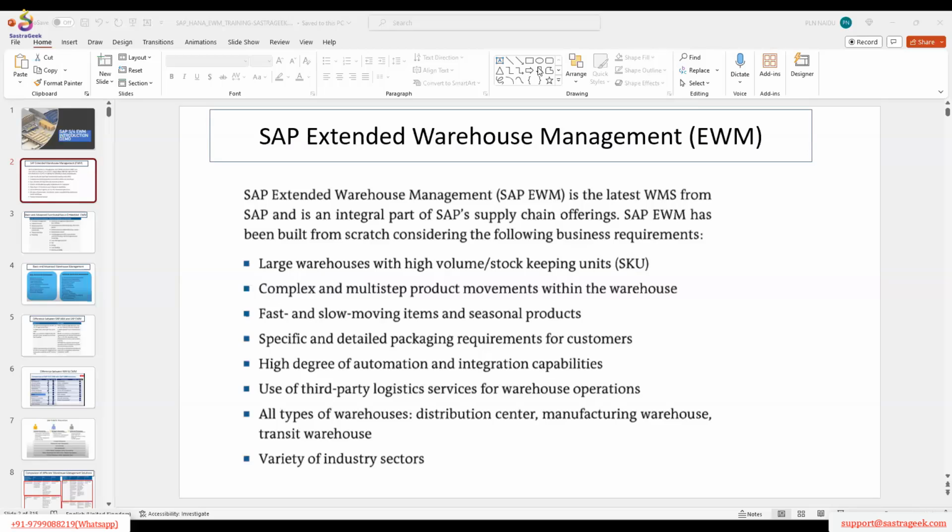And in EWM, we have the opportunity for a high degree of automation and integration capabilities. High degree of automation means you can automate a lot of processes, even, as I said, the MFS system, material flow system. As you know, we are now hearing about artificial intelligence. That means a lot of warehouse jobs are going to vanish, all low-end jobs, because of high automation, bringing in robotics and mechanical equipment.